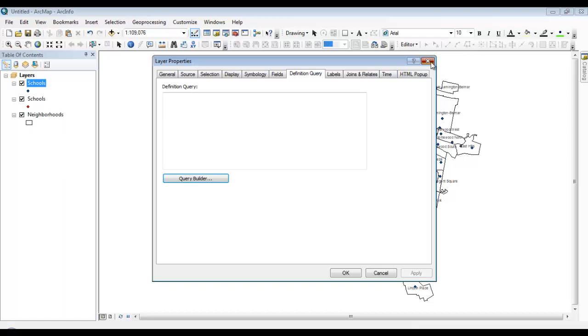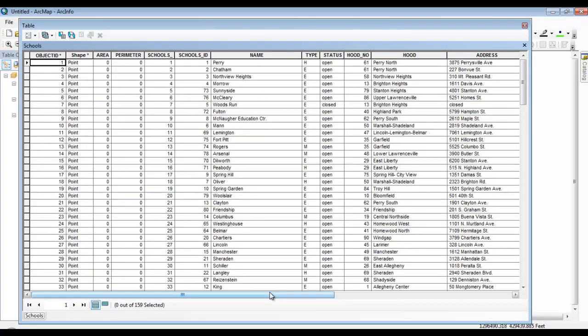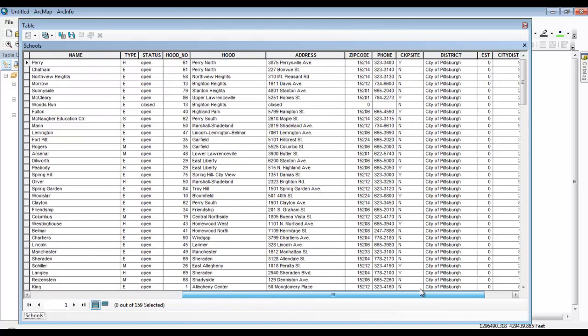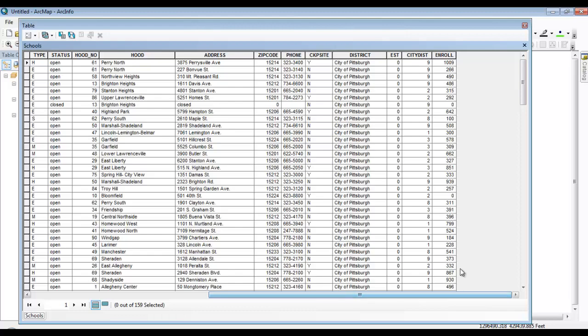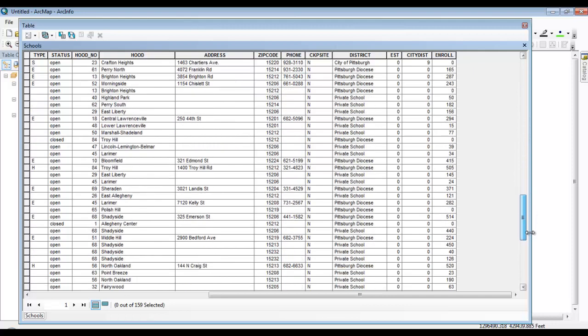Actually, I'm going to go back for 1 second here. If we go to the attribute table and we look at all the different fields here, do any of these fields indicate to you that the school might be a public school? If we scroll through all this, you see that district right here. City of Pittsburgh is one district. Pittsburgh Diocese, those are the Catholic schools, is another district.